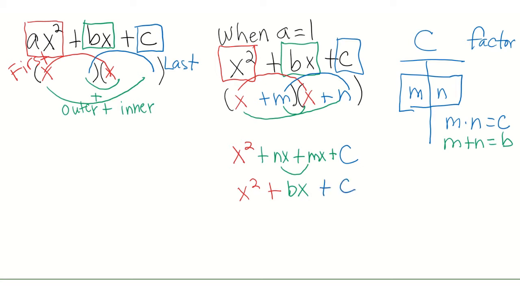So once again, to review, and then we'll look at a problem with some numbers. When a is 1, and that's this coefficient right here in front of the x squared, when that equals 1, then our problem's relatively easy. We just need to find the factors of c and find which factors break down so that when you multiply those together, they equal c, and when you add them together, they equal b.